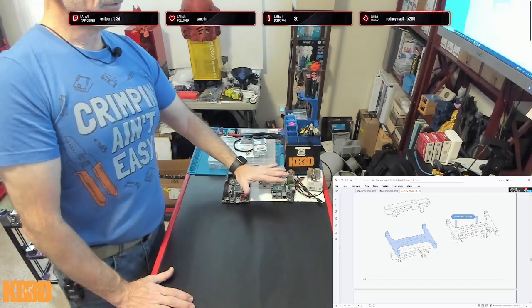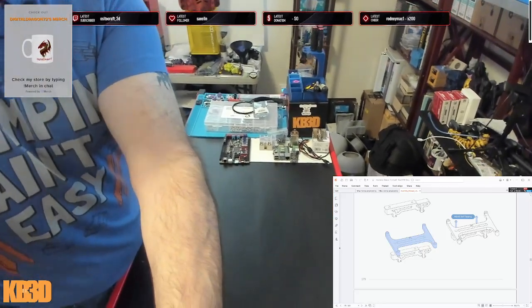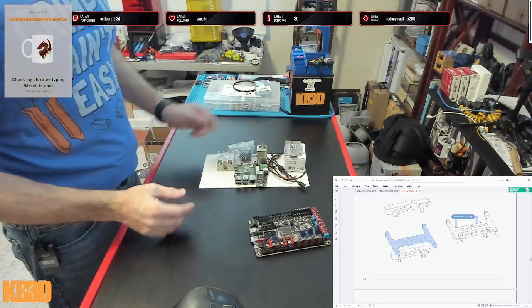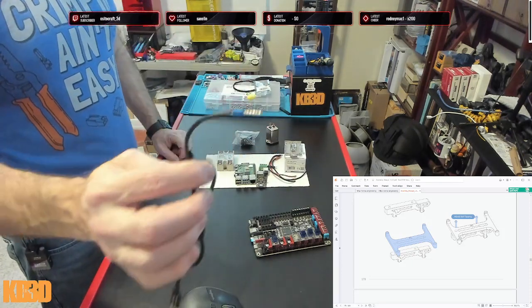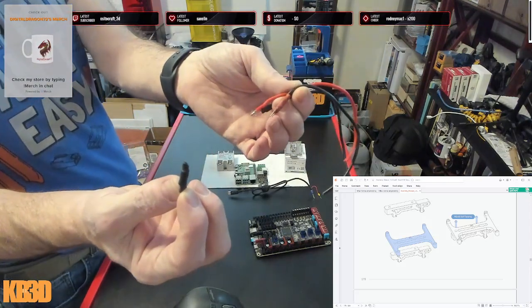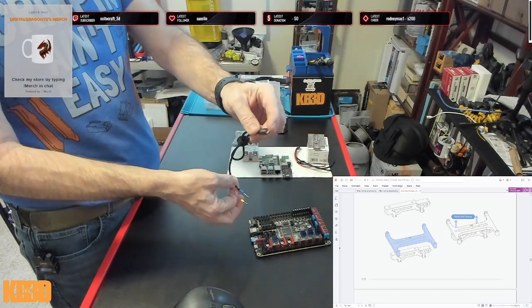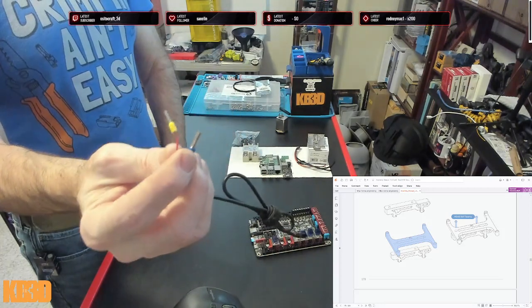And mind you, most of the stuff here came the way you see it. Well, not, let me rephrase that. It came various ways, like the Octopus board and the Raspberry Pi 4B were in some other printed case. There is some potentially suspect wiring going on. We had some good crimps where the wire came right off the crimp. I don't know. Yeah. So we'll be redoing. We won't use any of this type of wire. I'm going to actually snip this off. I kind of like the idea of using the USB, but we'll snip it off and we'll do correct connections when connecting to screw down terminals on a power supply.